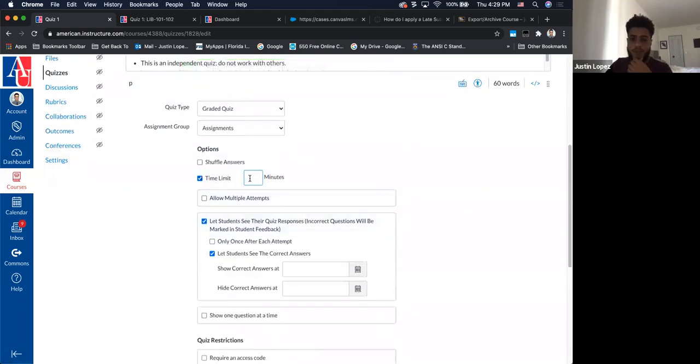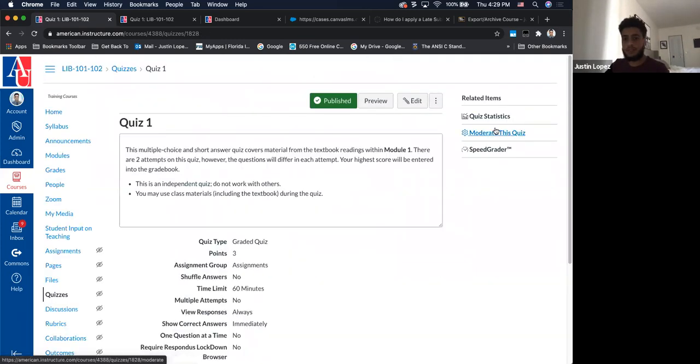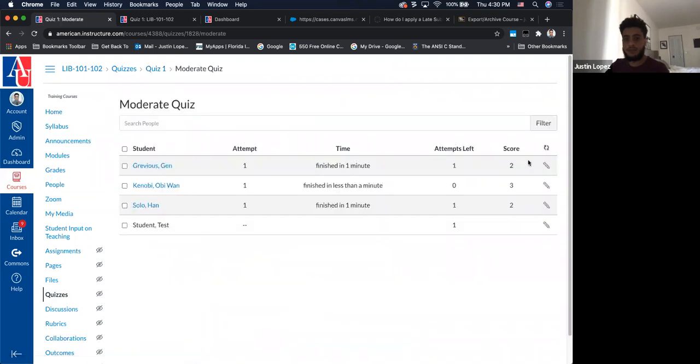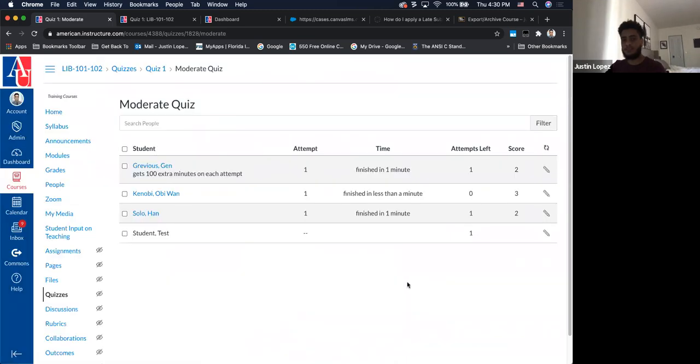Oh, because there's no time limit, of course. Now that it has a time limit, I should be able to give extra time. Yes, now I can provide extra time for a specific student. So now, while everyone's getting 60 minutes, they're actually getting 160 minutes. So you're providing extra time, not their total amount of time.